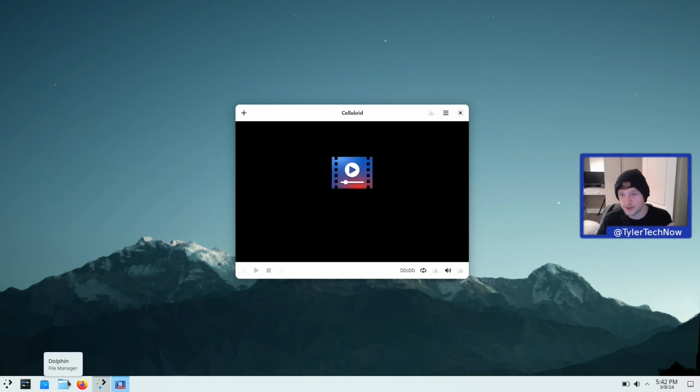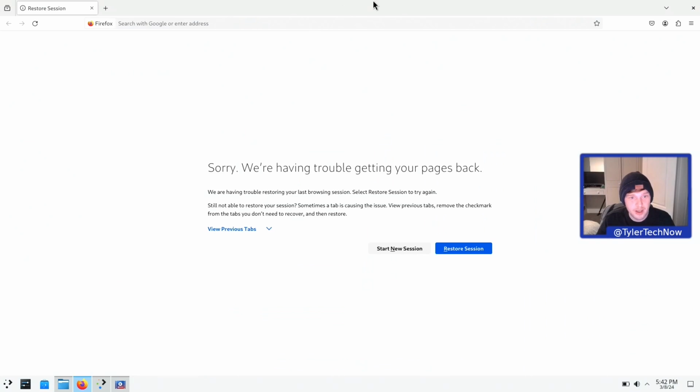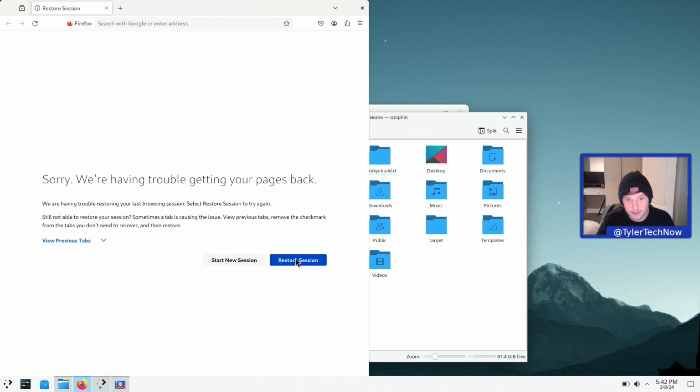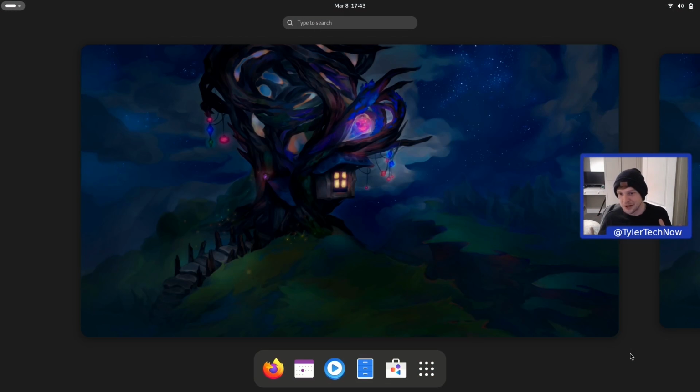The only annoyance with this is you're going to have to either chroot into it, which will probably be quicker, or rebuild it with a new deployment with that package installed. But let's open up a load of applications and make sure everything is working as it should. There's our ArcDep folder there. Everything seems to be rolling. And will that open the recent session? It will indeed, and that's from the GNOME session. All right, brilliant. And as if by magic, we are back in our GNOME deployment. I can't get over that. I think that's really cool.